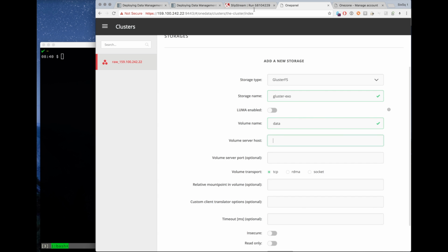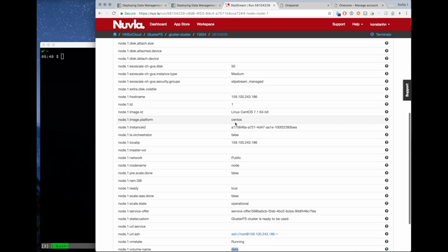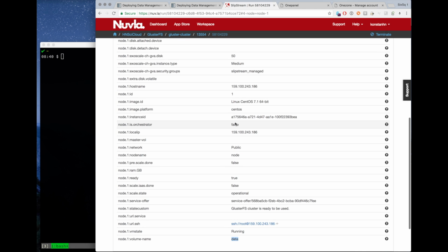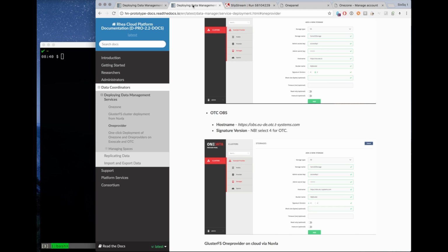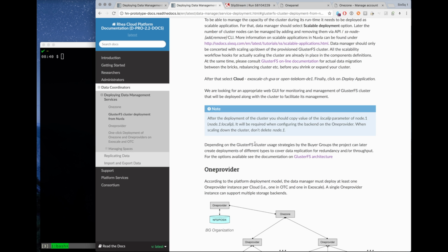Then the volume server host is the IP address of this Gluster cluster. And documentation suggests, let's have a look at that, the Gluster cluster deployment. It tells that after the deployment of the cluster, we should copy the value of local IP parameter, and this is where we will be using it in the configuration with Oneprovider.